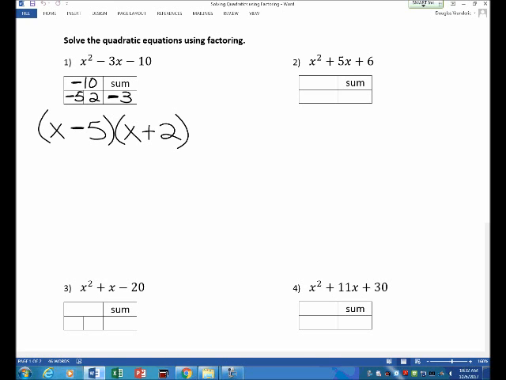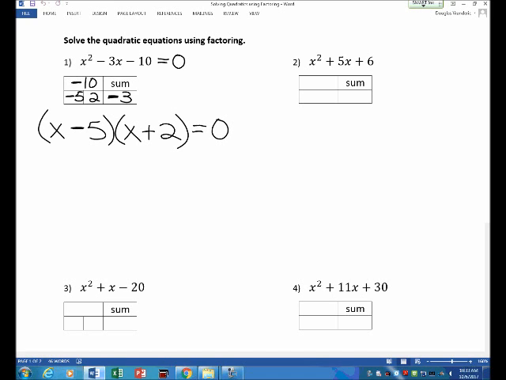Everybody good so far with the factors? Now, the whole point of today, as I showed you with the first example, is I want to know what makes this 0. What makes this quadratic become 0? Now, there is a theorem in math. A theorem. And you actually know this theorem.